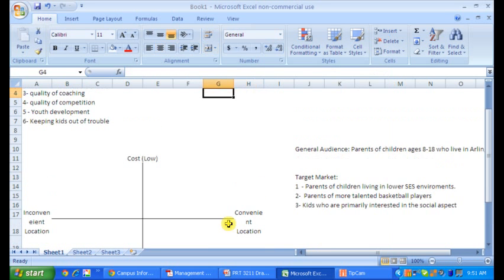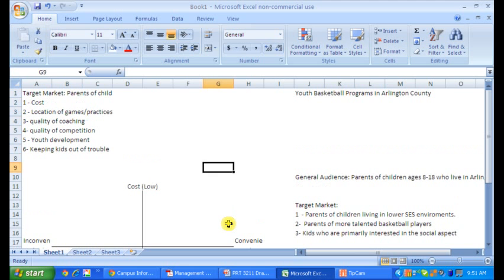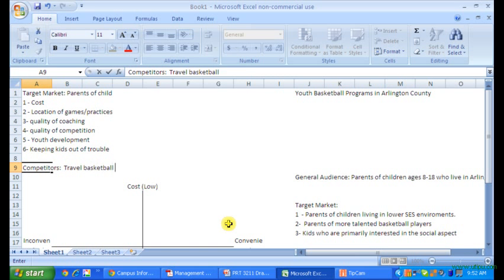Okay, so we're looking at those two qualities. Now we want to look at who our competitors are in this target market. Competitors may be the indoor soccer program. Actually, that's probably not a realistic one. Let's use the travel basketball program, so an all-star, more elite program. Our competitors, and I like to think a little bit creatively about this, our competitors may be video games. It may be just time to do homework, or it may be other after-school activities. Okay.